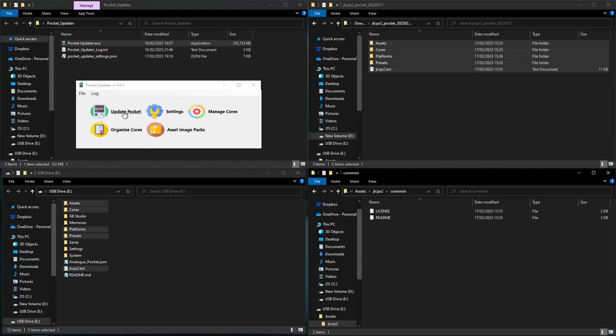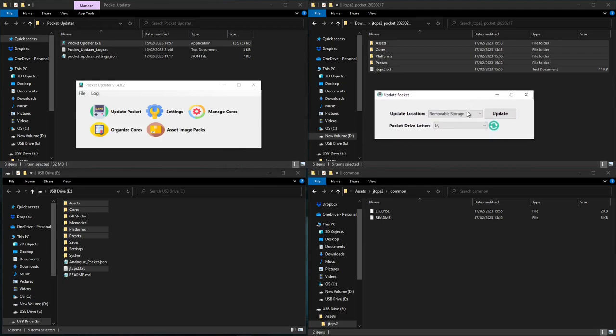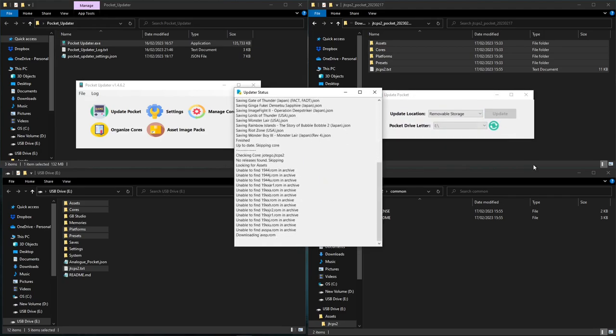So let's update the Pocket. Pick our drive, which is going to be the E drive, and let's just go and click update. Pretty sure I clicked it. Okay, I'm doing this just too soon.